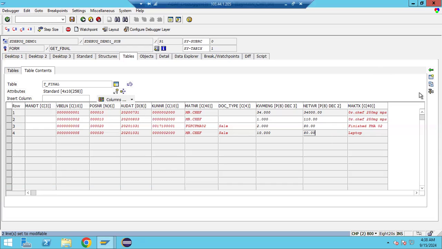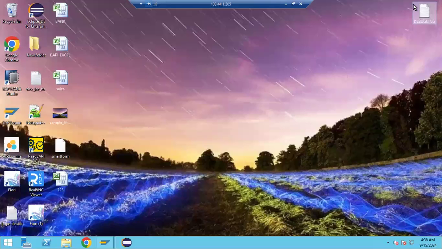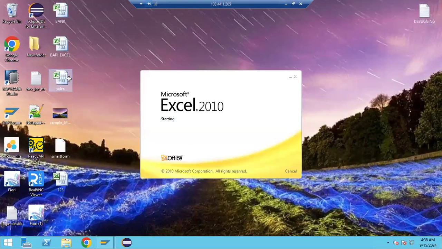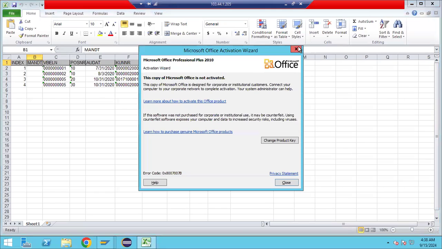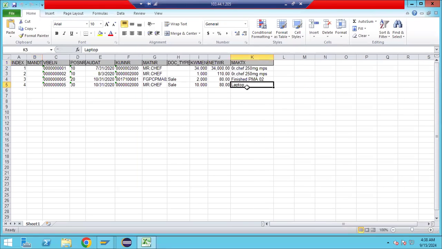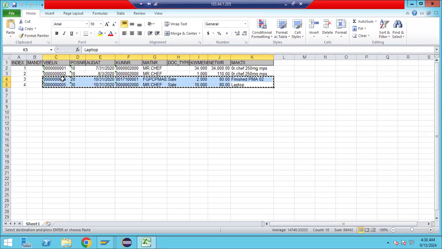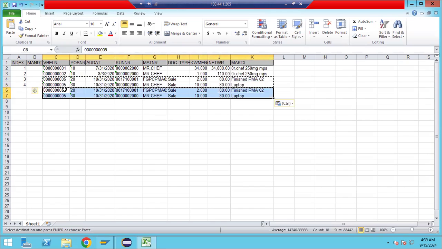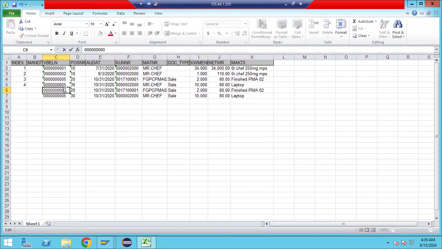For example, here I already downloaded a file, and sales is there. What I will do is add some more fields here. This is 6. This is 7.